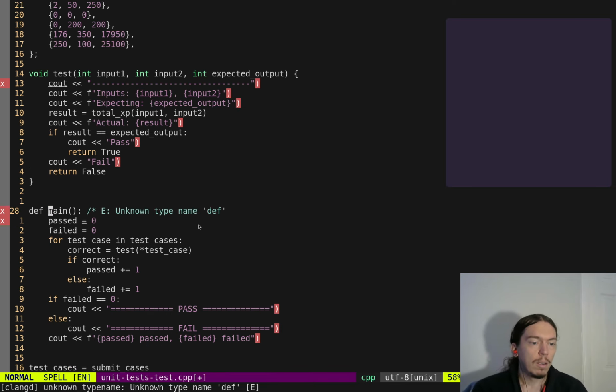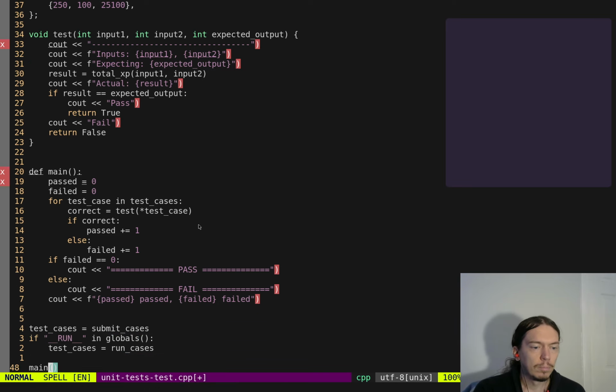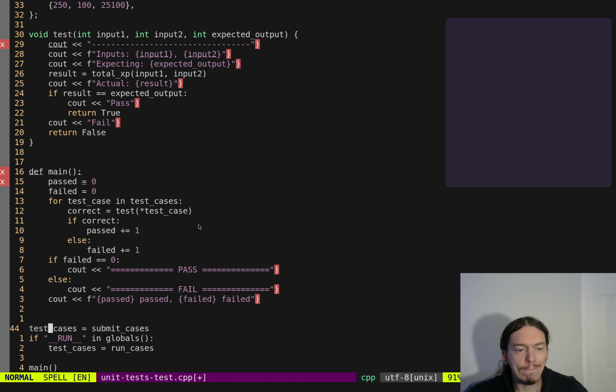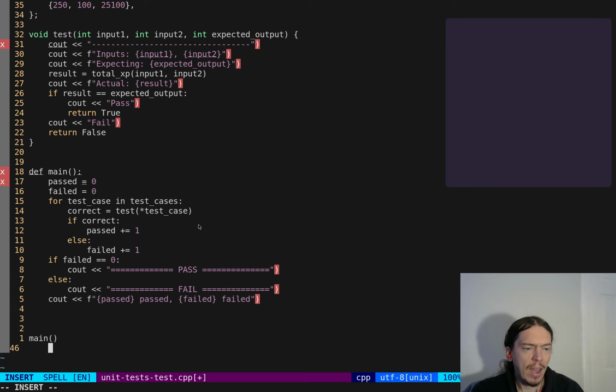And then, yeah, I guess I don't really have a distinction between run and submit here locally, at least not at the moment.